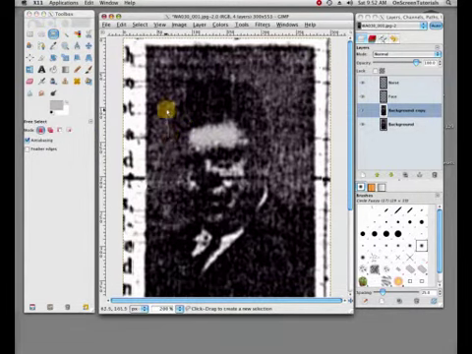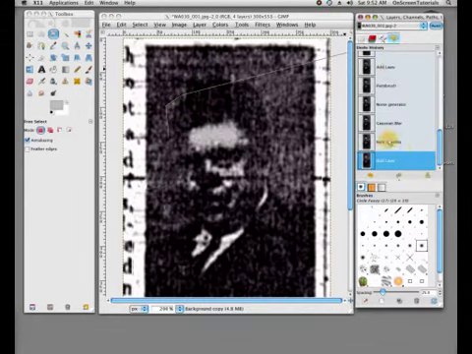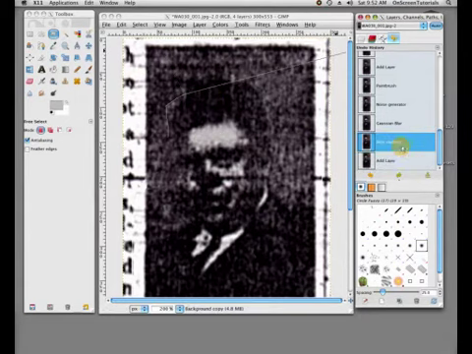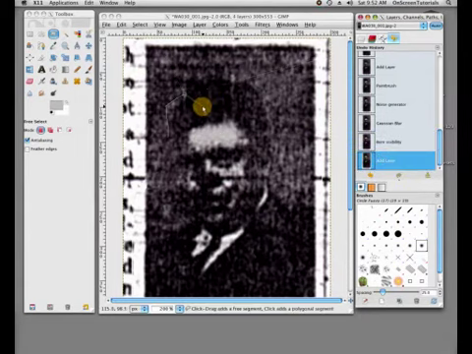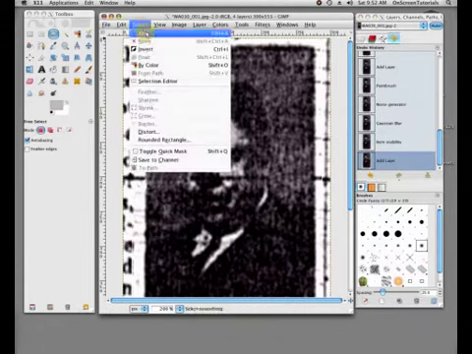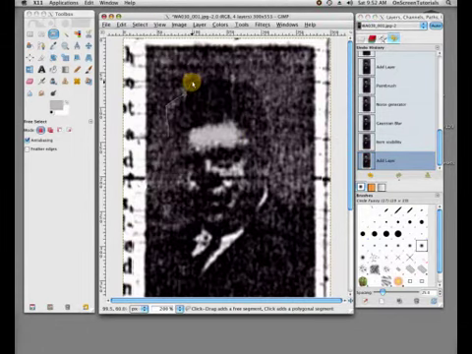Oops. Let's undo that. Select. You could tell I don't use GIMP very often.